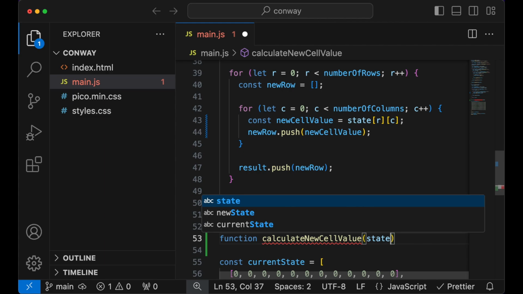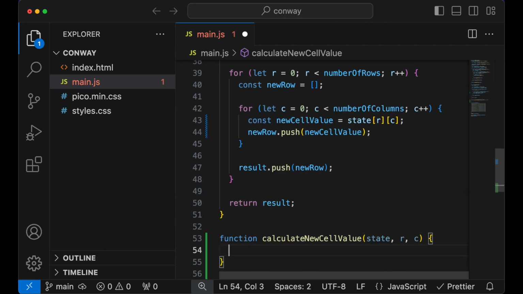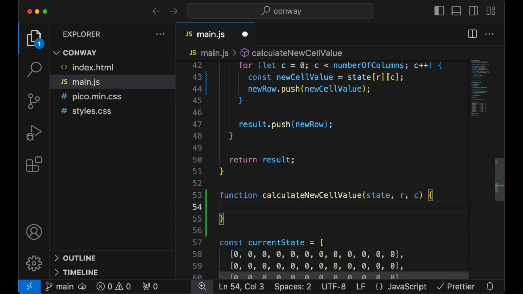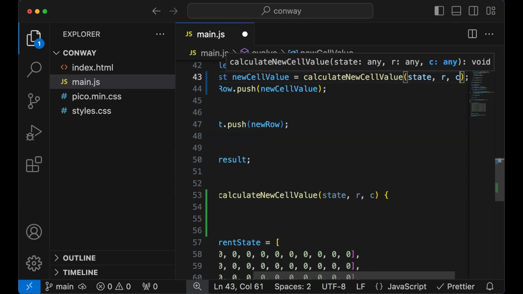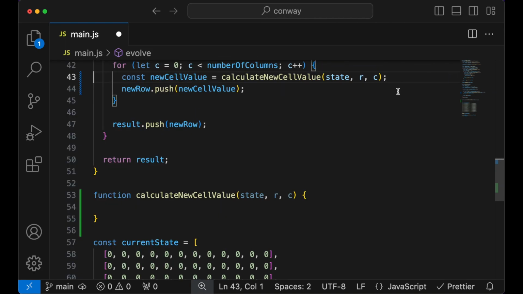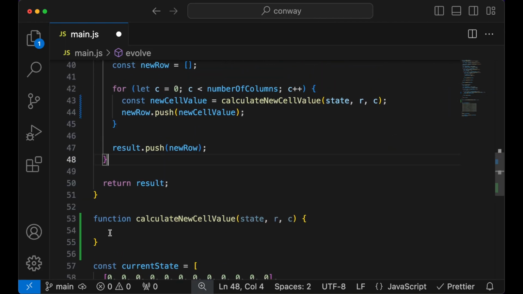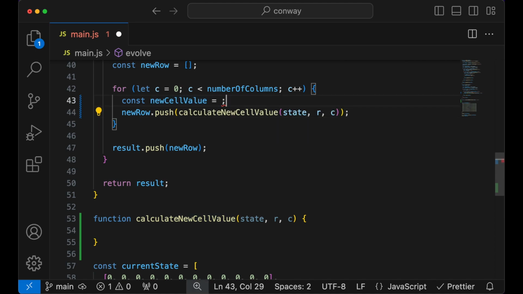We have to look at all the neighbors, and we need to know which is the row, which is the column. And I think it should be enough with this. And then, instead of doing this, we can do calculate new cell value. We have to pass the state, the row, and the column. With that, we can just focus on the logic of calculating the new cell value here. And we can even inline this, so we keep it nice and simple.